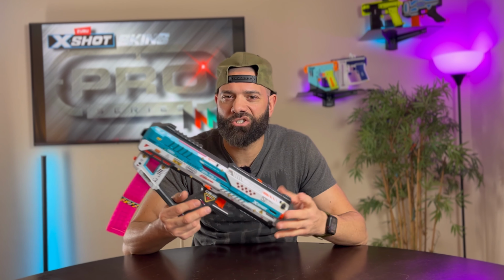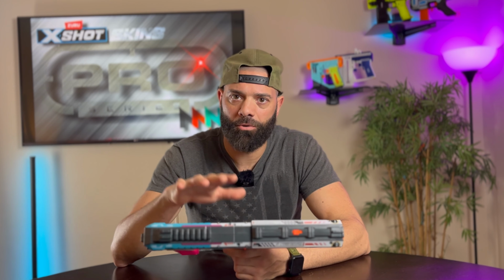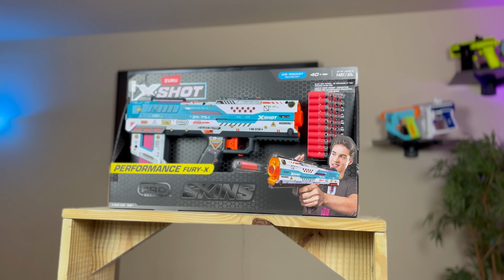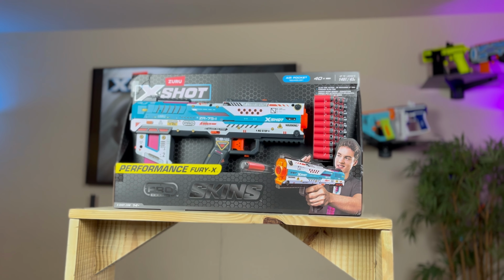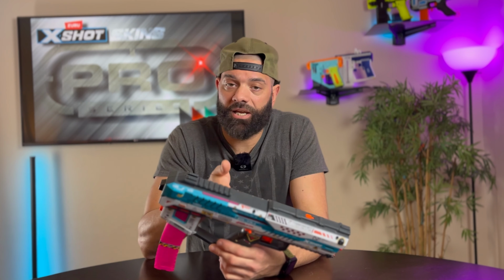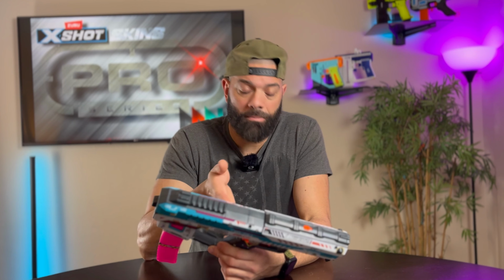And sure, you can make the argument that it's just a pistol or it's just a small carbine, it's not a full rifle size or full size combat blaster, and that's fair, I get that. But when you consider what this brings to the table, you got 150 FPS in what would be a great primary, maybe even a backup primary or secondary, and you could technically take this blaster to a super stock game or any kind of elevated FPS game between 100 and 150 and you probably run it all day.